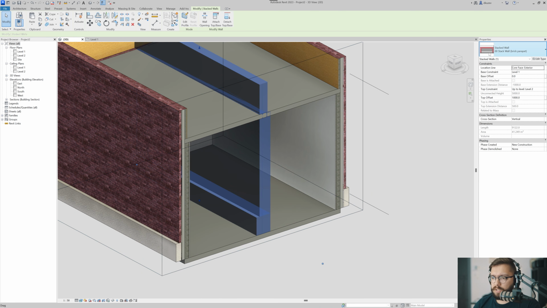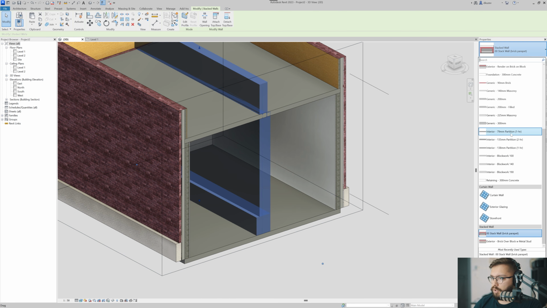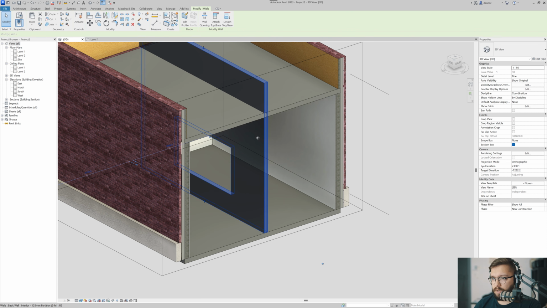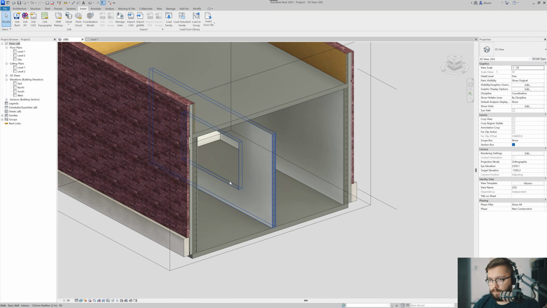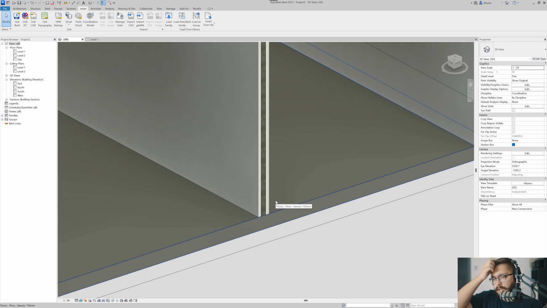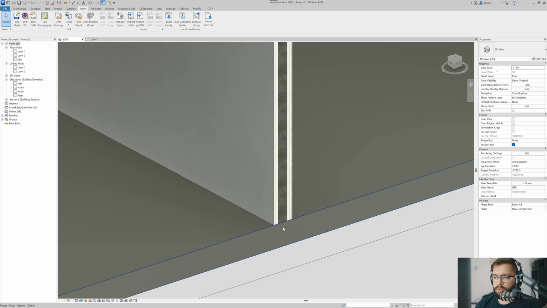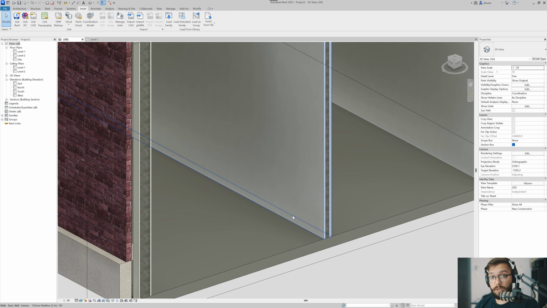So I'll select this one and I would make sure that interior, who cares? Okay, there it is. And I'll just drop it down there. Is there an opening there? Yeah, okay. So let's say I have this particular wall, and what I would like to do is add a baseboard on each side. I can actually build it into the wall. So anytime I draw it, it's part of it.